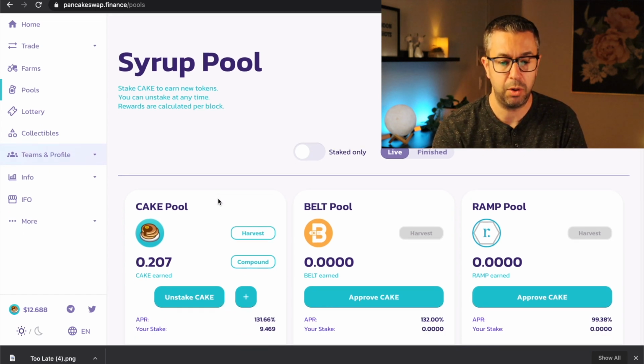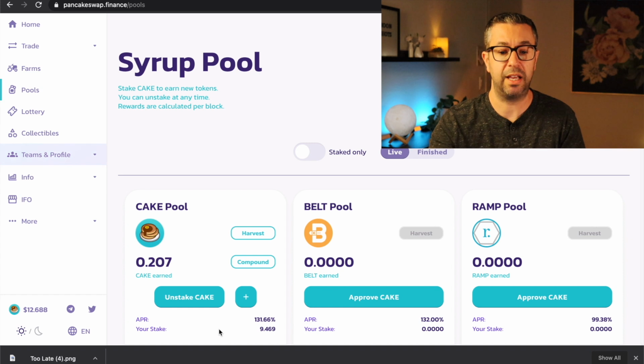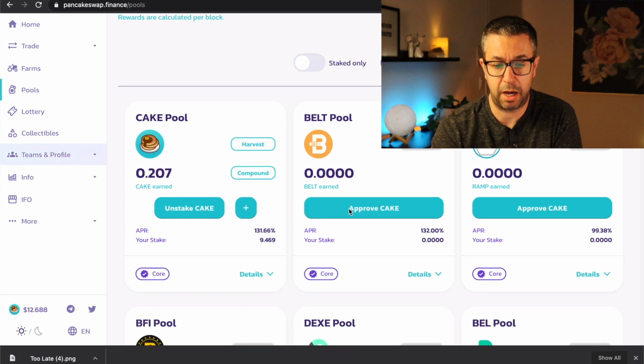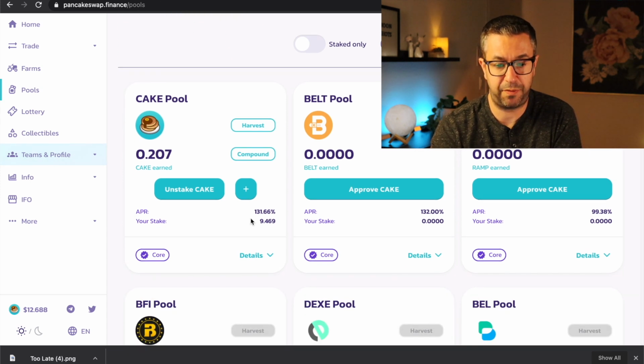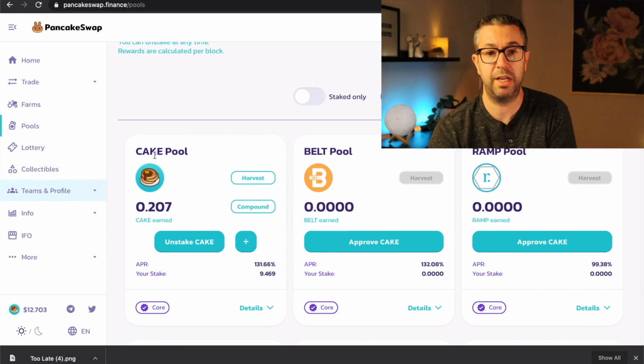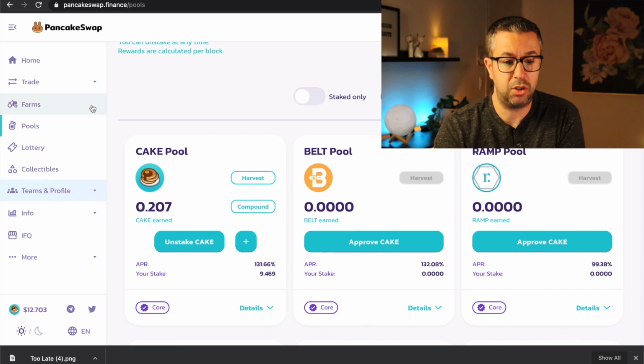So they are giving you a percentage for staking a specific coin. Whether it's Cake, which is their native governance token, or some of these others, they're giving you this specified APR for staking. So I put in my 9.469 Cake tokens and it's earning 131.66%. And that's so far giving me 0.207. So that's really nice.